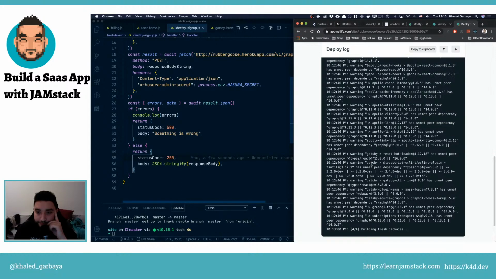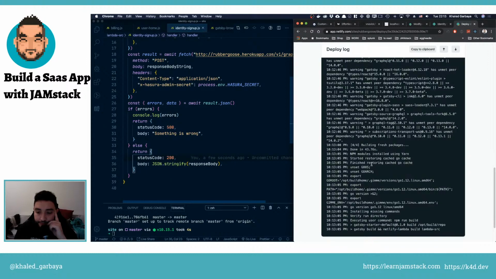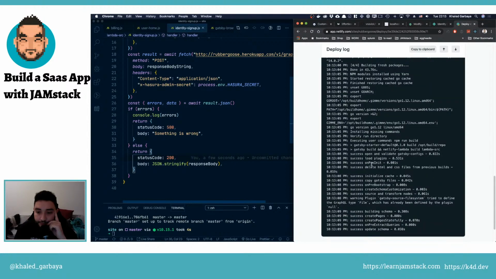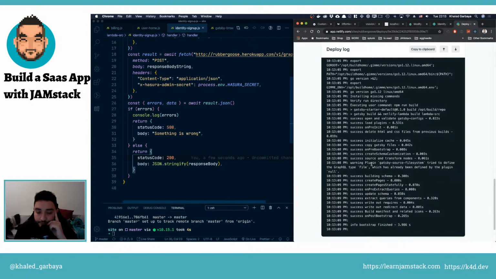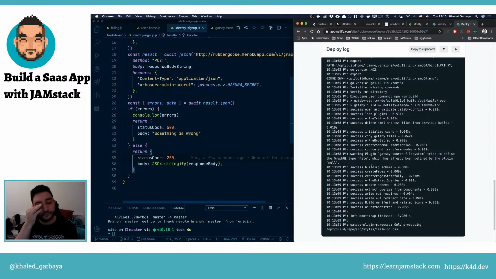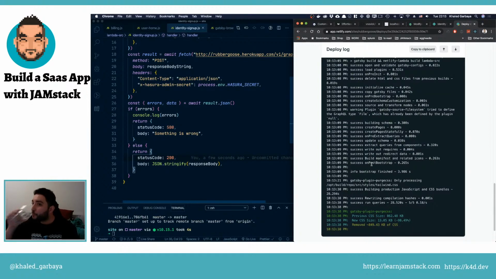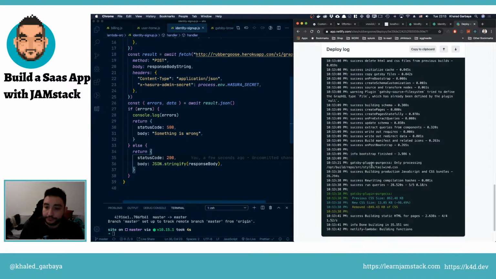Let's see. Okay, we're building the Lambda functions now.